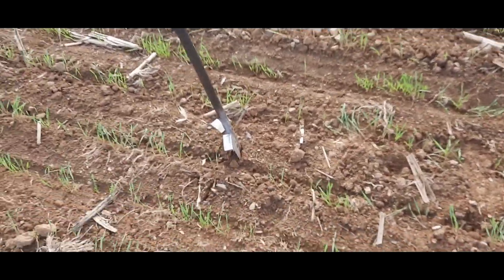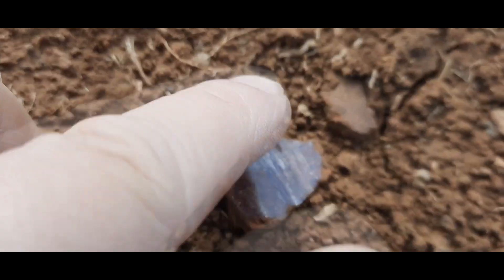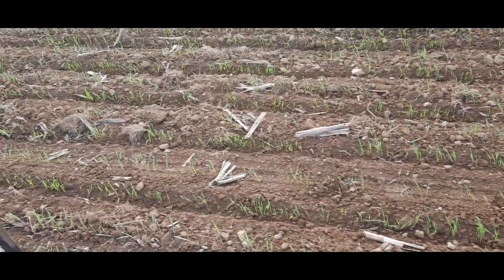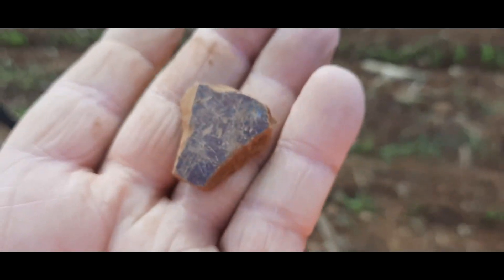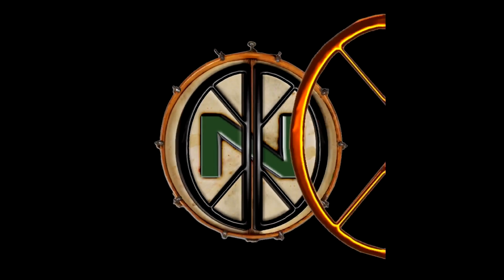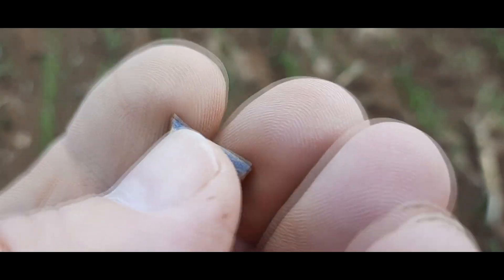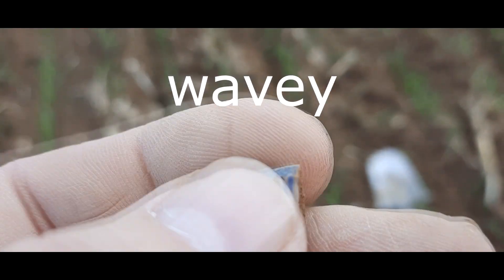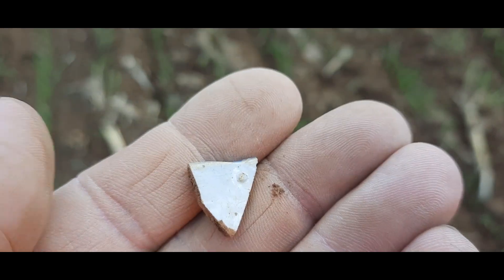Sorry for the wind, it's a windy day. I got an eyeball find here — an old piece of pottery. We just got some rain and this was just tilled and planted, so we'll keep an eye out for pottery and arrowheads. We're listening with our ears. It's not round, it's got a groove in it — that's interesting. An old piece of china, as they call it on the island.